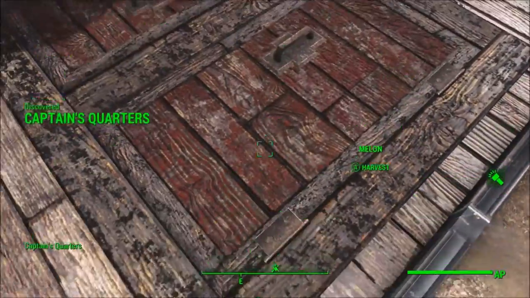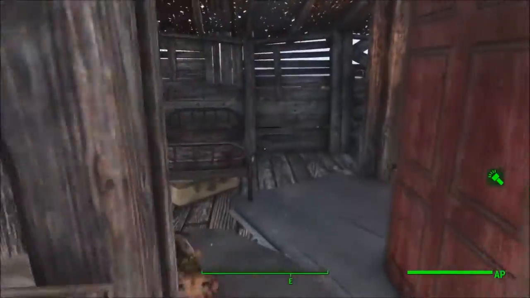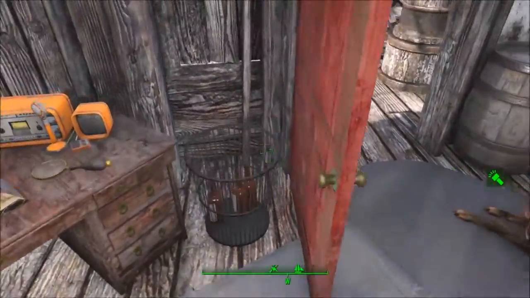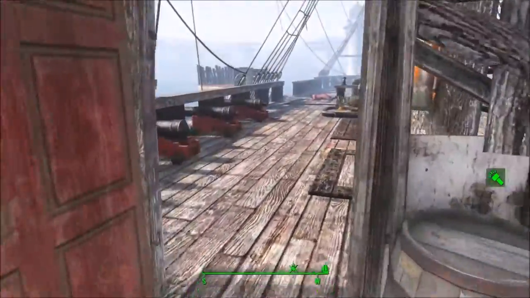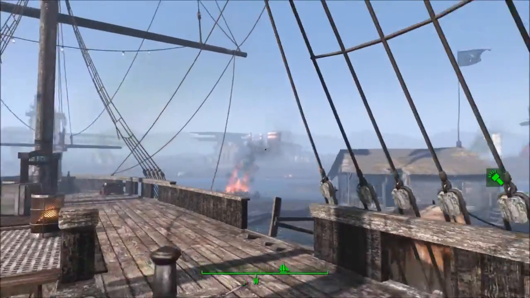Okay, so here is the entrance to the main ship. Let's just look around the deck for a little bit. Got a little captain's quarters. Is this what this is? Oh, someone's a little alcoholic. Is it you, doggy? Are you a little alcoholic? God. I forgot how to use doors.